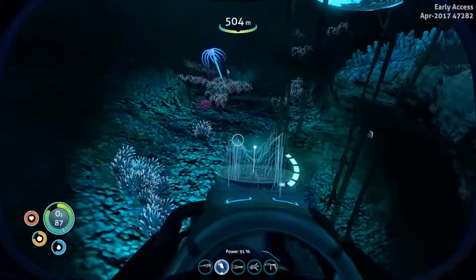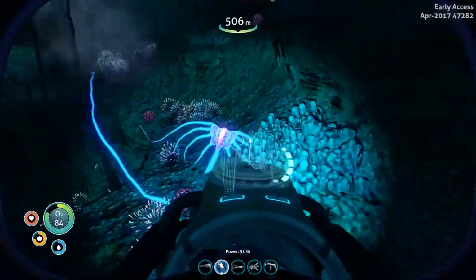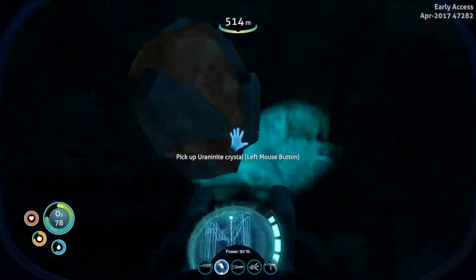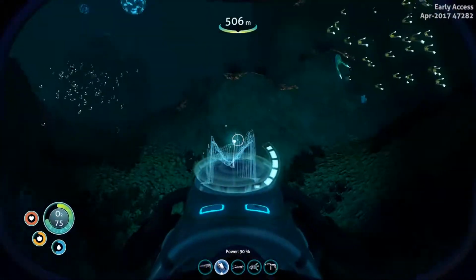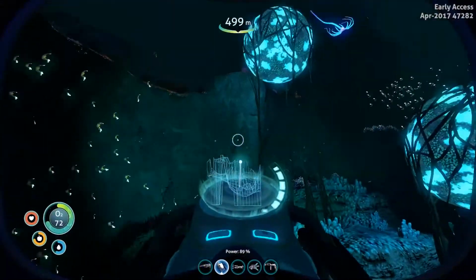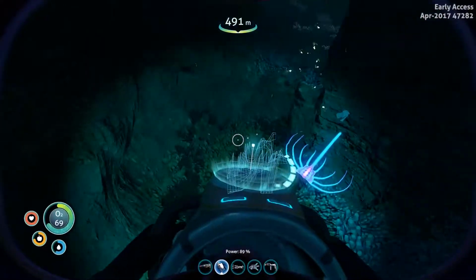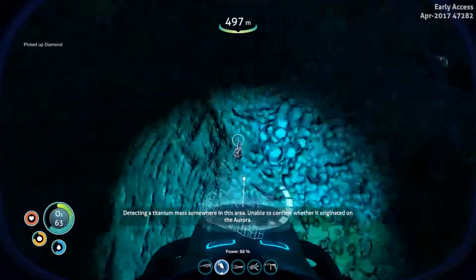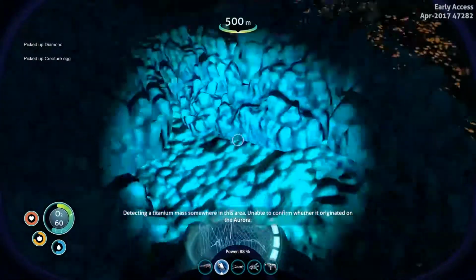Yeah, you're non-hostile, so that's good. Oh, there was a thingy. There was a breaky thingy. Oh, maybe not. Maybe it's just uranite crystal. I don't want a uranite crystal. That's fish poop. That'd be a diamond. I'm having that. That'd be a creature egg. We'll take it anyway.